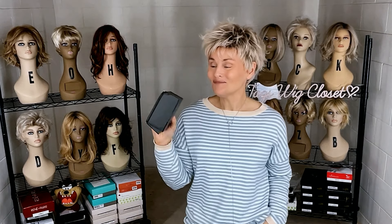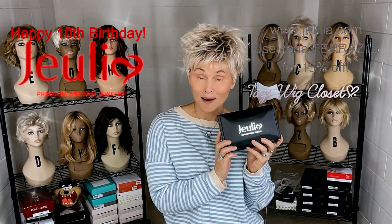Hey everybody, it's Taz from Taz's Wig Closet. I got a surprise gift in the mail — I just got home from Cabin Coffee with my mom and this was in my mailbox. It's from Julia, and I don't know what's in this box. This is a surprise gift in honor of the 10th anniversary of julia.com. I've been a rep with Julia for about five years now. If you make any purchases, be sure to use my rep code for 15% off — it's TERRAC15. Purchases over $99 are free shipping, and they're warrantied with a money-back guarantee. They're a small artisan jewelry group. They gave me a hint: the keywords were golden, shimmer, and shining, so let's open it up!